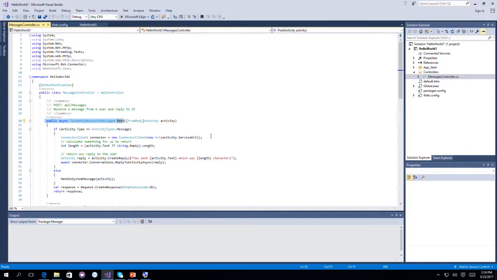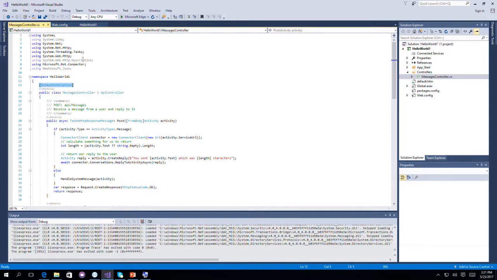The function simply starts with creating an object of type connector client, as it defines a connector client by passing a service URL of the channel, which is simply the address to send the activities back or the messages back. Each channel has a unique ID and a service URL. You will also realize that your class is decorated by the bot authentication attribute, and this attribute will help validate your bot credentials while accessing the connector over HTTPS.